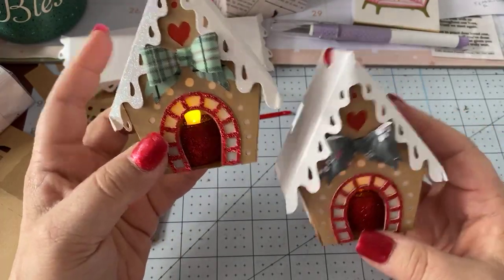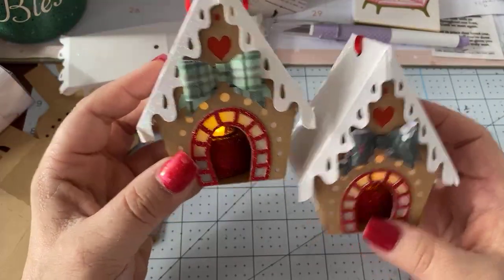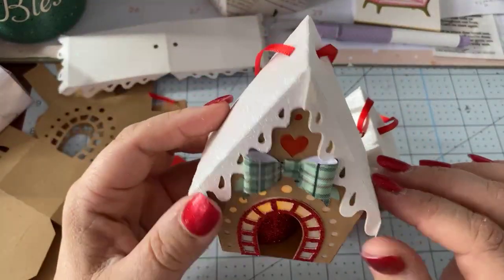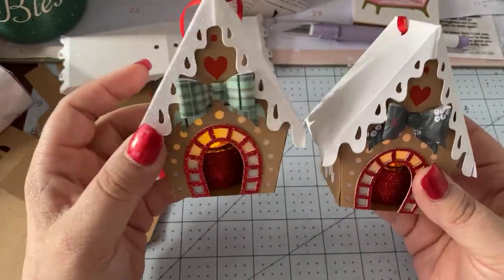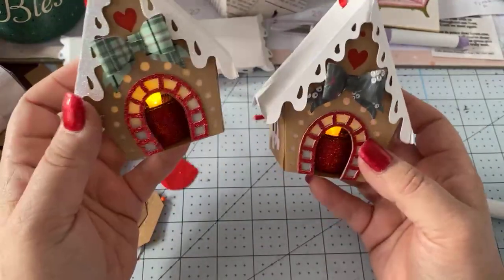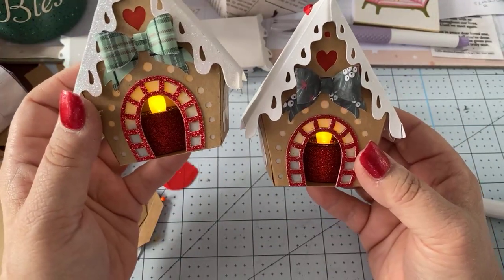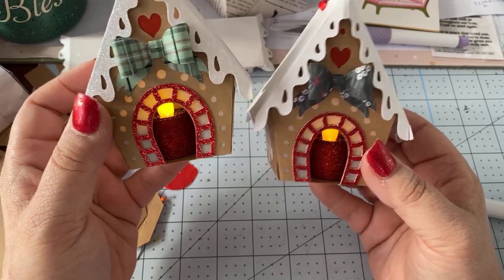I hope I didn't confuse you with where to find it, but it was at one time in Design Space, but now it's no longer. And so if you do want to purchase it, you didn't purchase it ahead of time, you go to 3dsvg.com. It's called the Gingerbread Tea Light House.